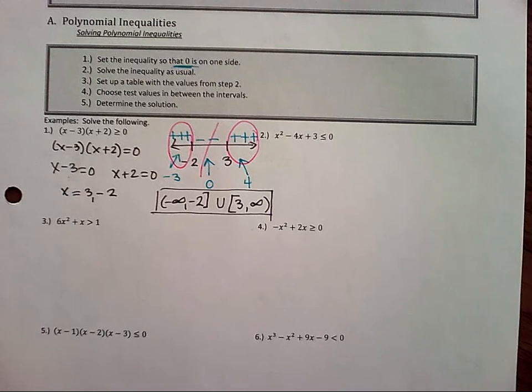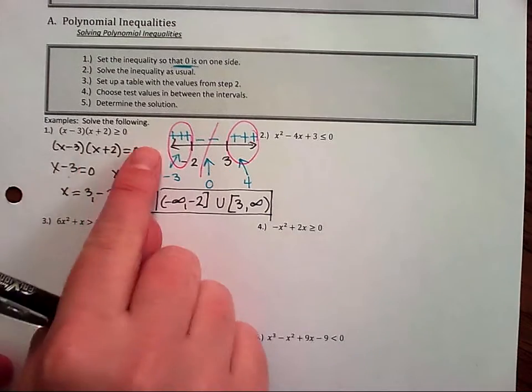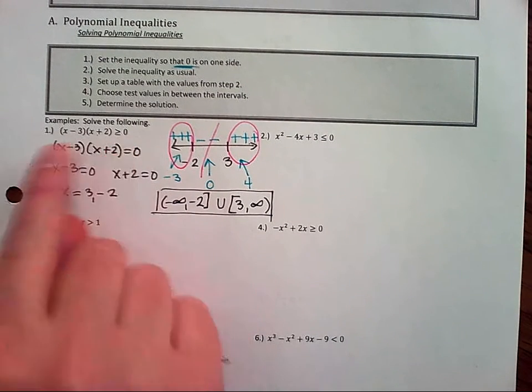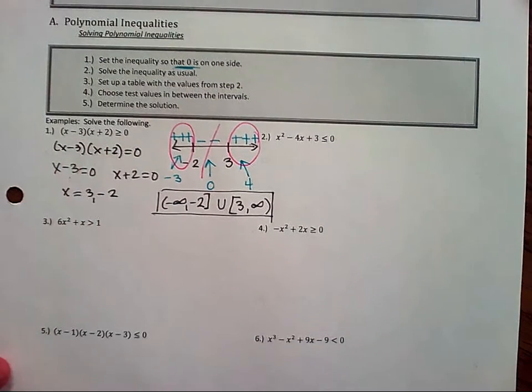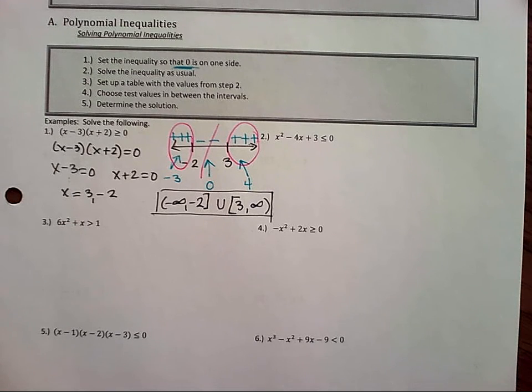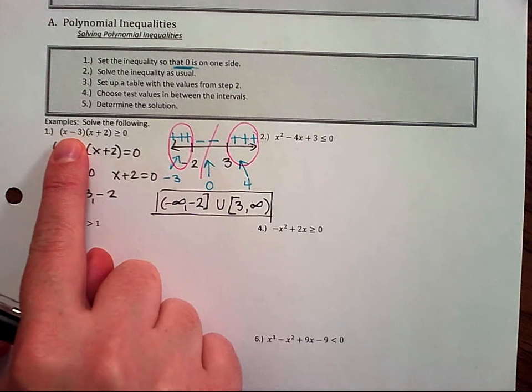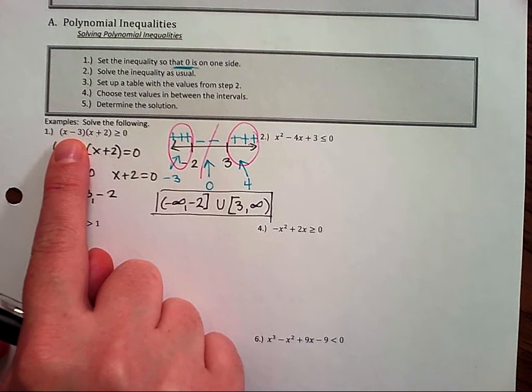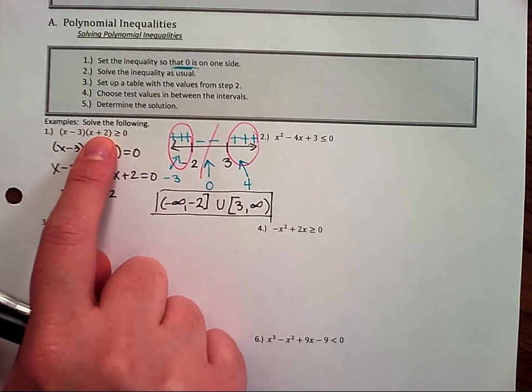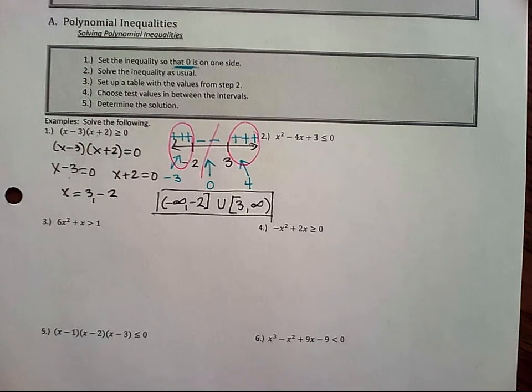So let's think. You guys said that this is quadratic, right? What does a quadratic equation look like on the graph? Parabola, right? Okay. What's the lead coefficient of this quadratic equation? It's 1, because I get x squared, right? So I have a positive lead coefficient of an even polynomial. It looks like this, right?